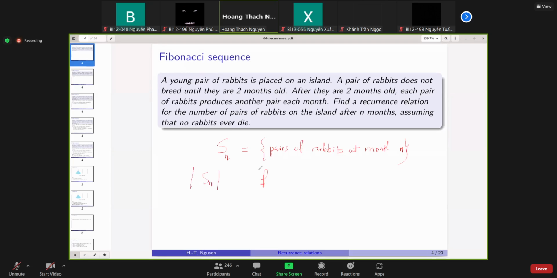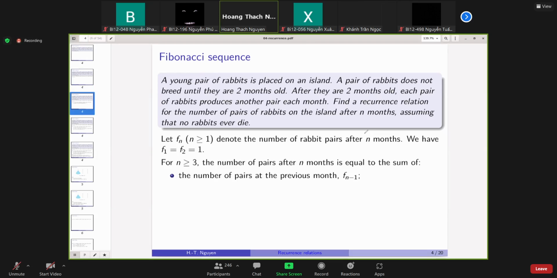So here our counting problem is to count the number of elements in a set which has n as a parameter.